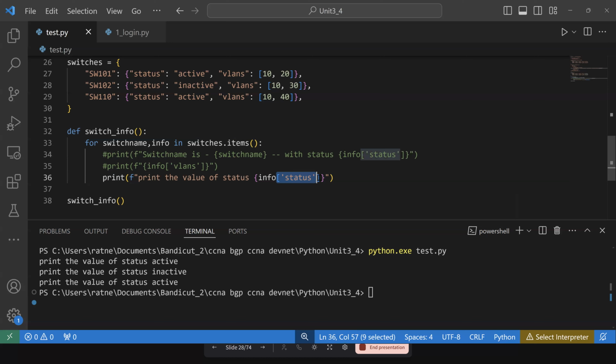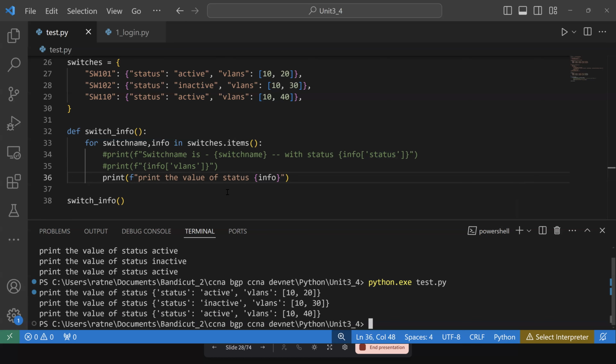Leave this part here. Now you will see, where is info defined? Here, for switch name, info. Okay. So it is reading this and this under whatever we have. Right? Okay, no problem. Now you see this output.